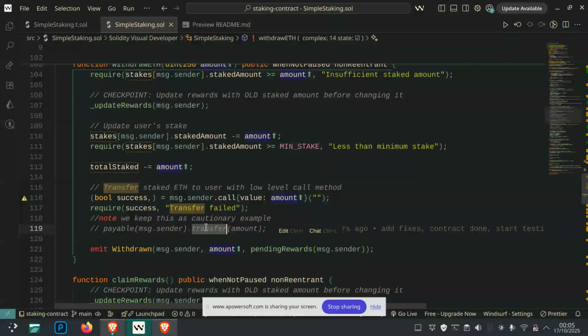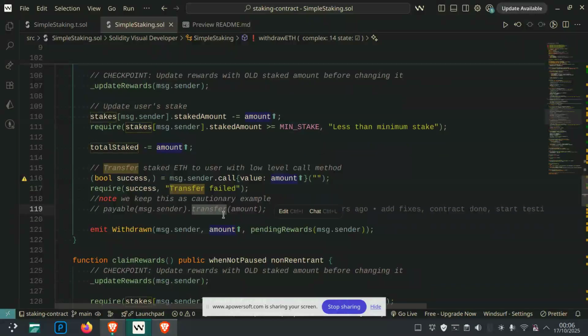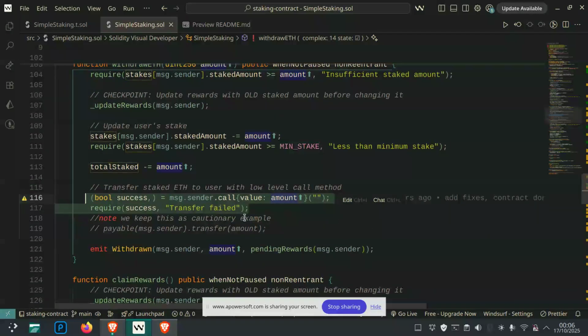If any functionality after the moment that the user contract, or like let's say it's not a wallet but it's a contract, and it gets the ether and it does something to it. Let's say it's a DAO or some multi-sig wallet. It has many users. They get the ether back and it's distributed there, and it takes a lot of gas. This function will fail because this transfer cannot accommodate 2300 gas.